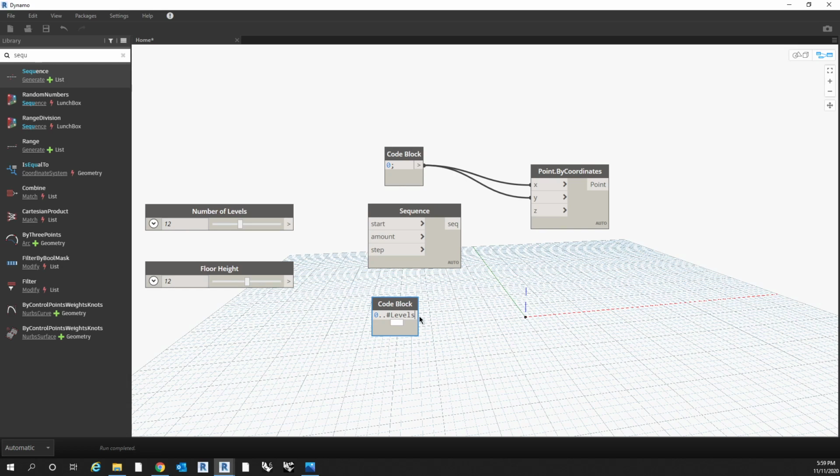Okay, so when you type out a word like this with the dot dot between it, it's going to create an input called levels at the beginning. And whatever input is put into levels, the hashtag signifies the amount. So I'll show you what it does with the hashtag, the pound key, I guess, and what it does without. So we'll do levels, and we'll plug in the level slider into that input once it's created. And then we'll do another dot dot and floor height. All right, so that's going to ask for our floor height.